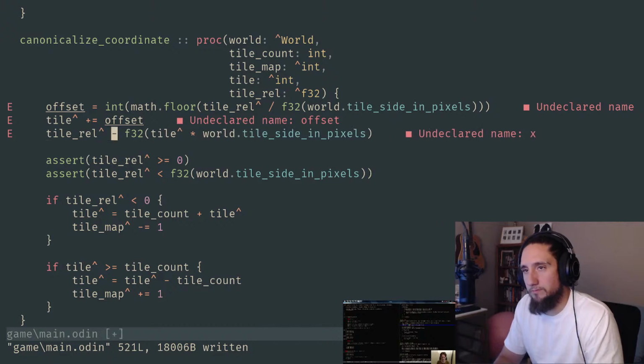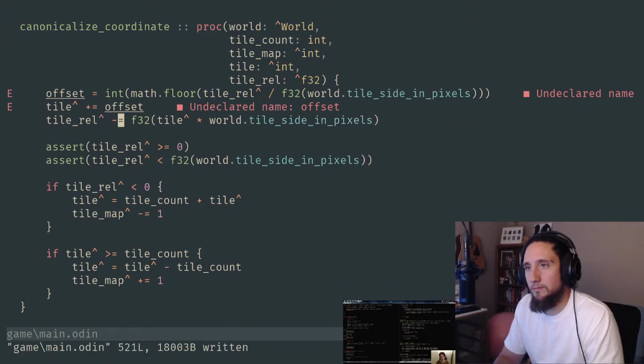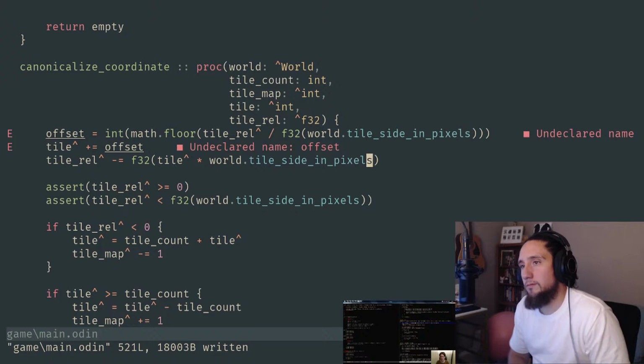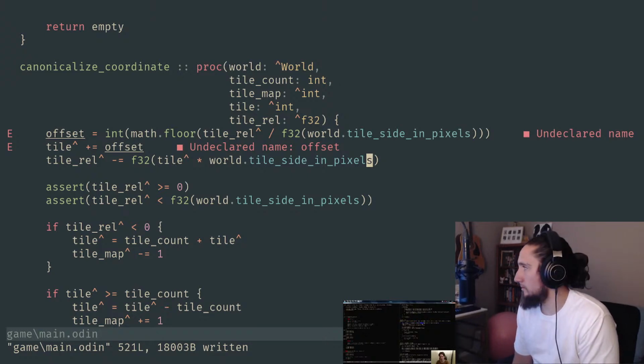Okay. Don't let this fool you, right? That is just referencing the tile that we're on. And so all we're trying to do here is say, all right, we have a tile relative position. We hope that it is between 0 and the tile side in pixels, but we know that we may have offset it so that it's outside of that range. We want to do the floor, so we know we have a number, -1, -2, 1, 2, 3, however far in tiles we have to go to get to the right tile. We're going to compute that offset, add it to our tile index so that now we're on the right tile, but now we have to reset our tile relative offset so that it is within the new tile that we were on.